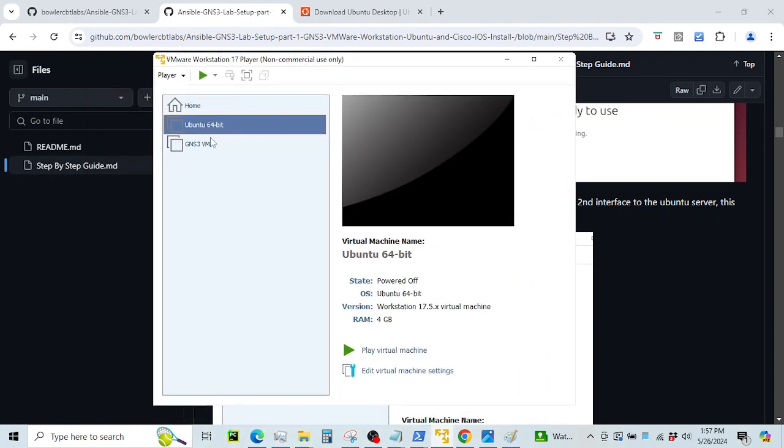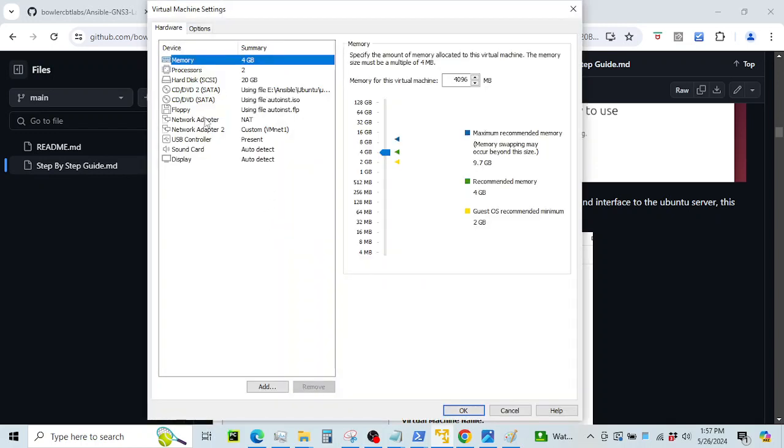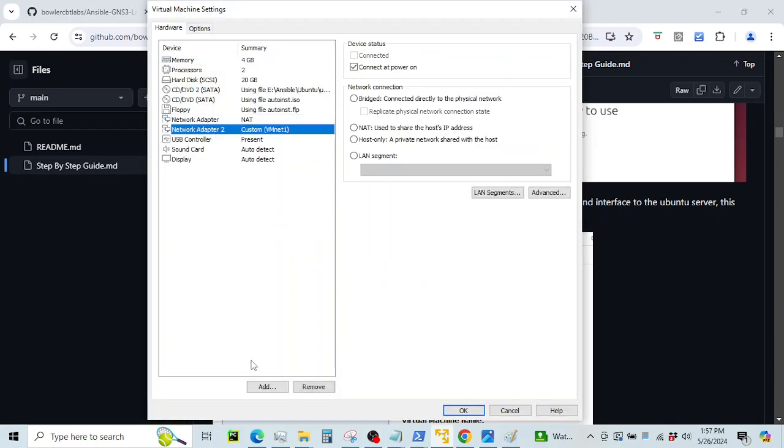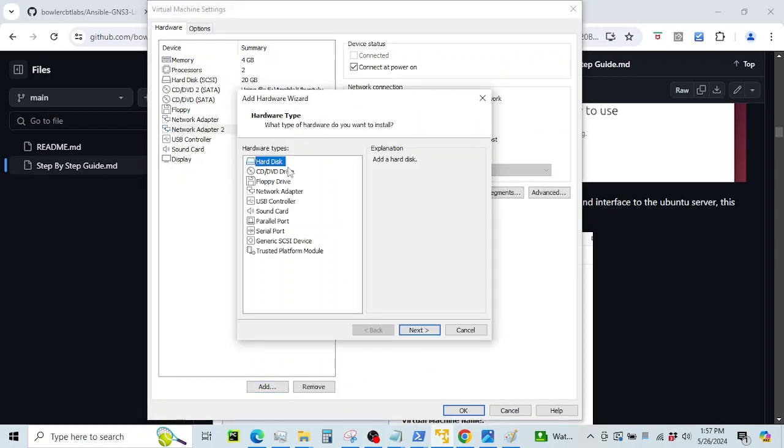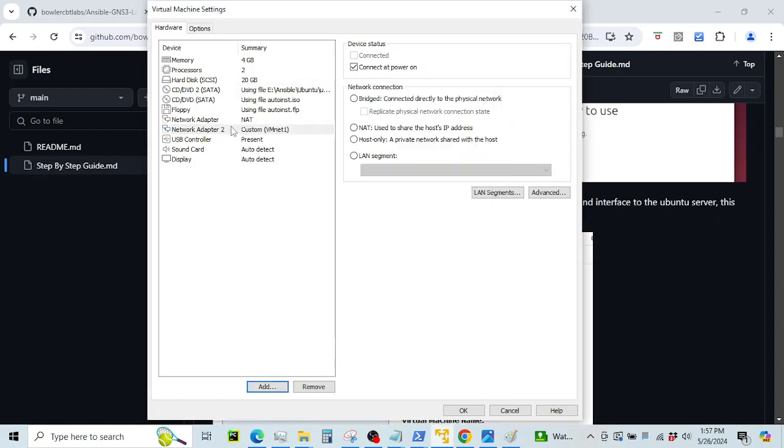And so one of the first things that we want to do, with the machine powered off, is go to settings, and then we want to create a new network adapter. I've already done that, but you just simply click add and then network adapter, finish. And then you want to change the settings of the network adapter.